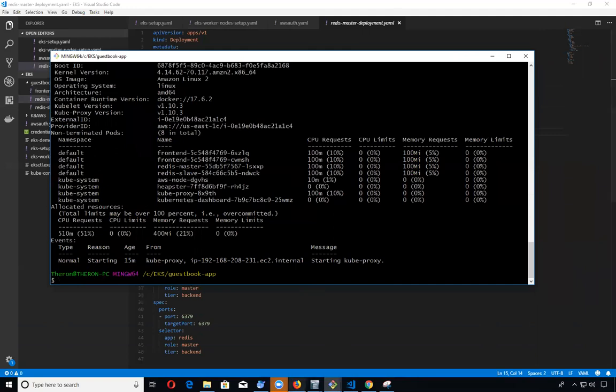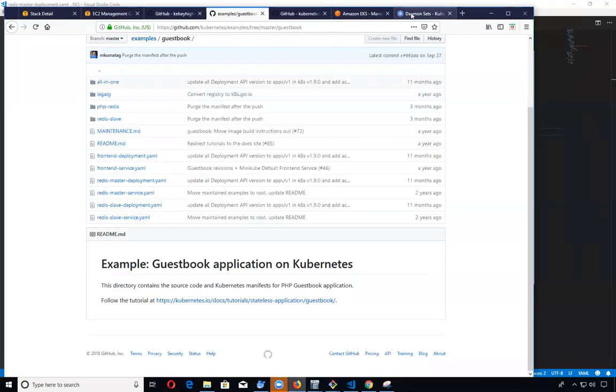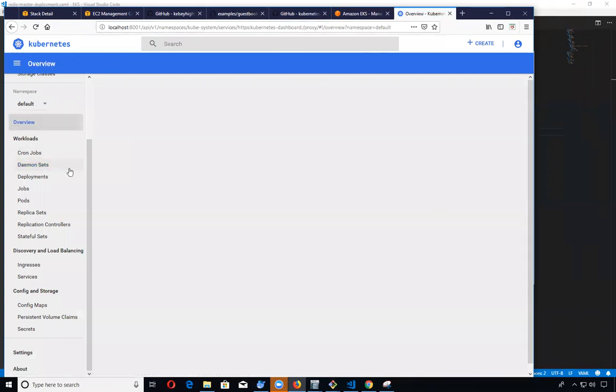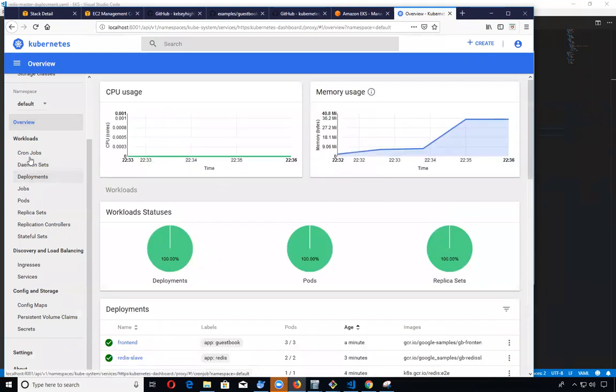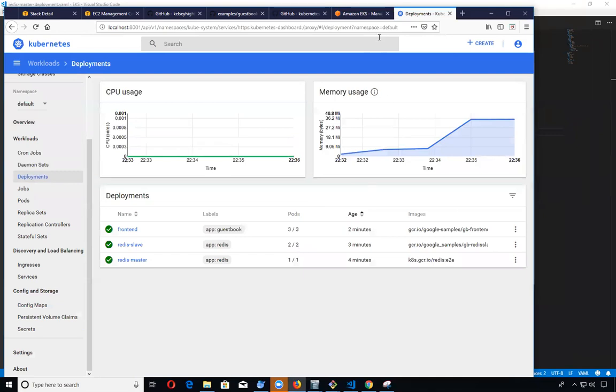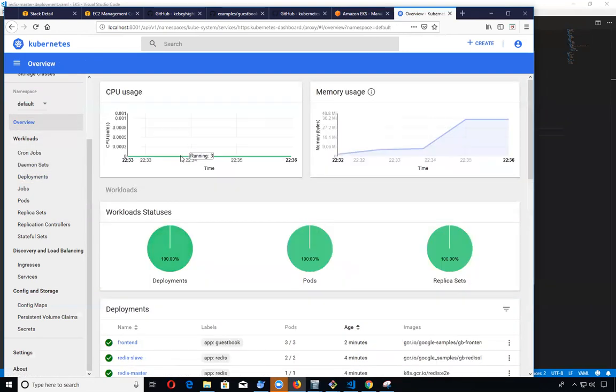If we take a look at our dashboard, let's go back to overview. Okay. Take a look at our namespaces there. Take a look at our deployments. We should have some now. Based on those commands that I ran, all of a sudden these are showing up on our dashboard. So again, you'll be able to see the power here.